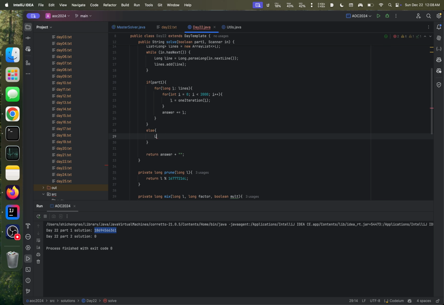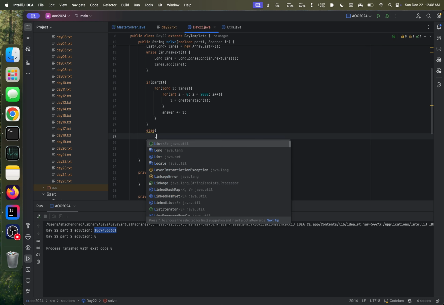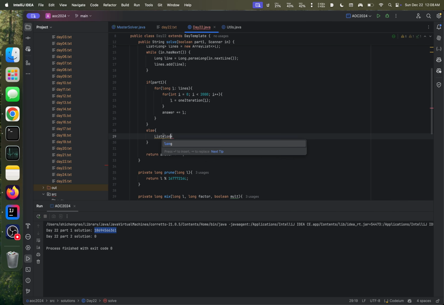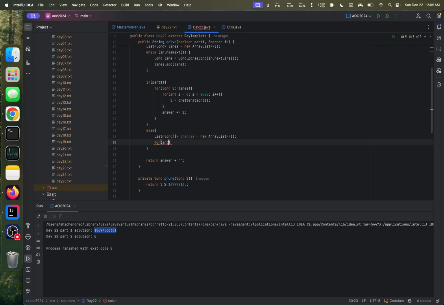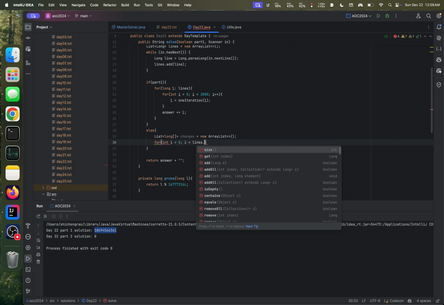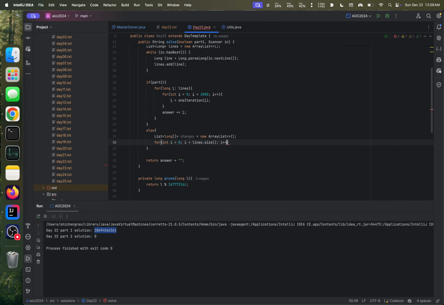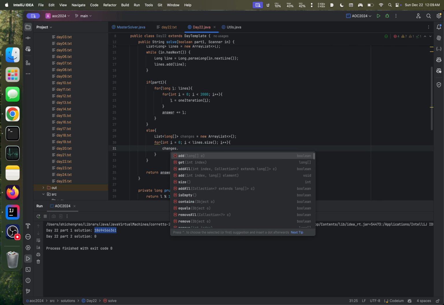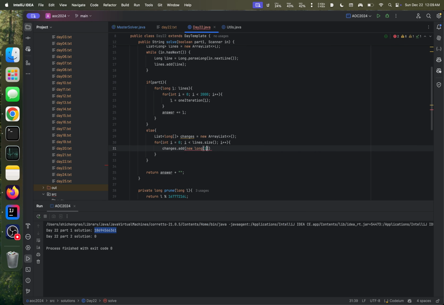Actually, we know it's 2,000, right? So we can do a list of long arrays. Does that make sense? I think it does. Changes equals new array list, and then for int I equals 0, we can start by doing changes.add new long.